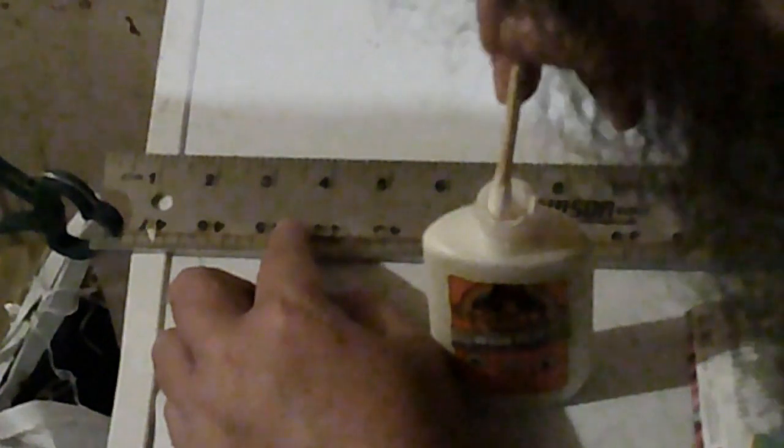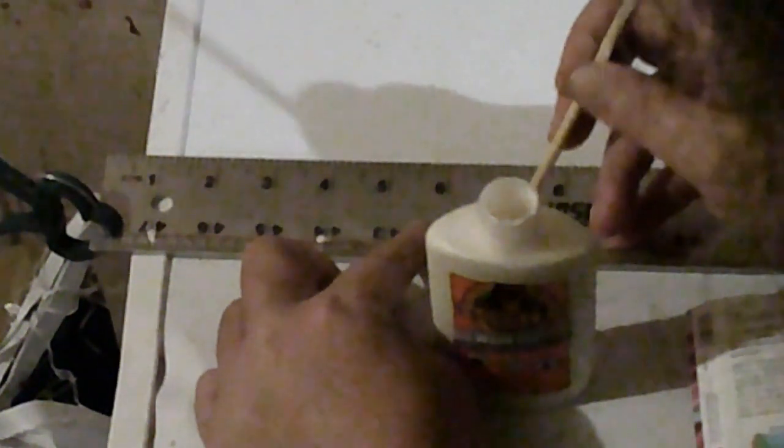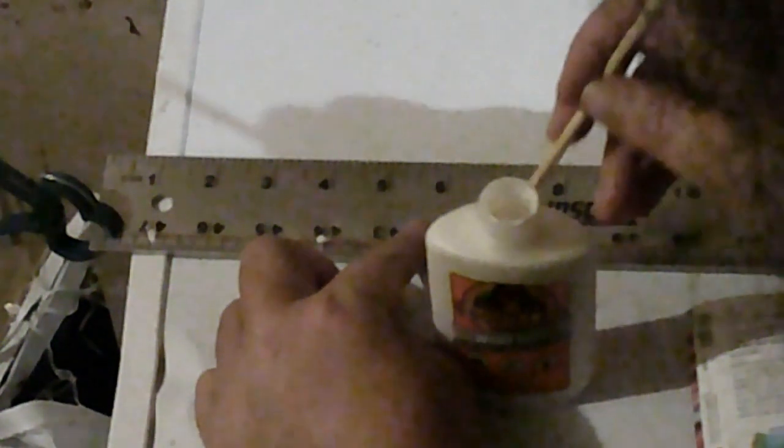Make sure you have enough glue on. 1, 2, 3 inches, dotted glue.